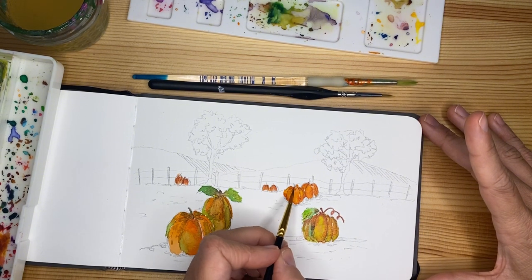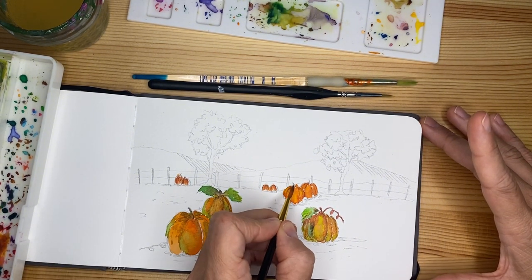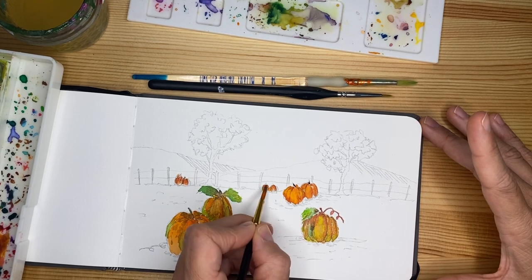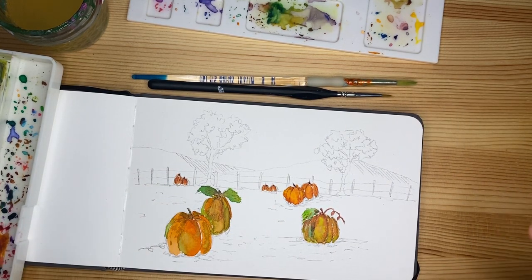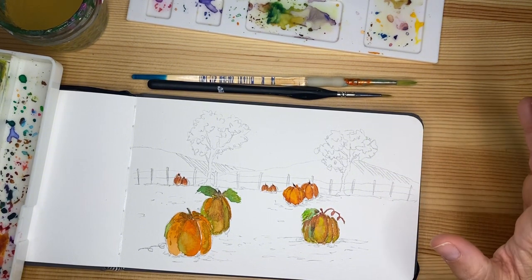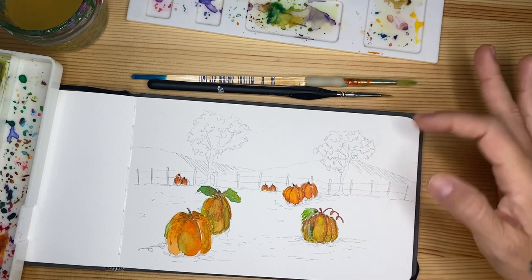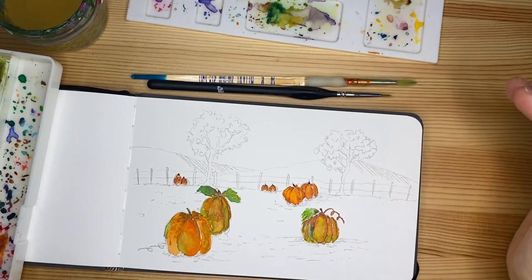So including a lot of brown, nice and warm, a little darker, just barely touching the paper, and that's it. Now you can proceed. Probably I'm gonna do actually the hills, so then I can do the trees, then I will do the fence, and then I will go background and foreground.